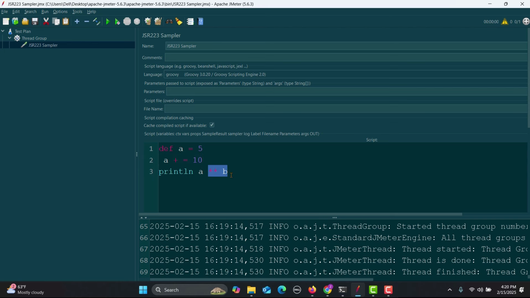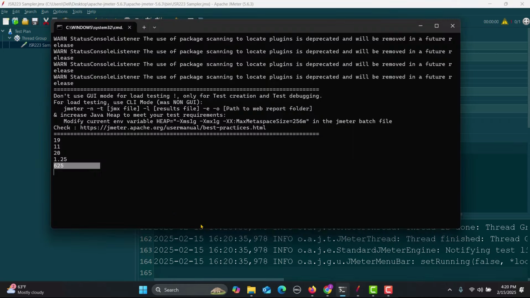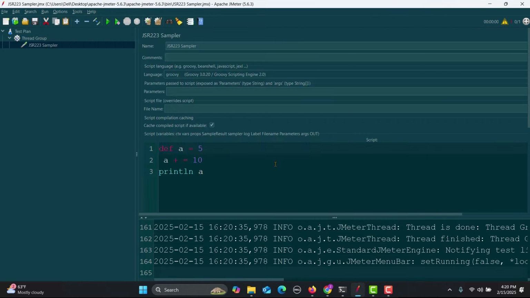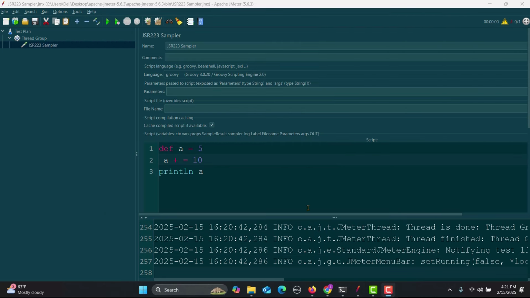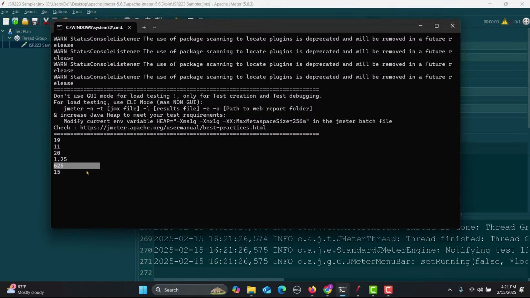Okay, so if I go here and print a, it will print the value. Let's print ln a and run this one. So it's not printing anything. Basically there's a space over here, plus equals to, and now let's run this one, and this time you will see that we got the 15 answer. Basically it added 5 to the 10.